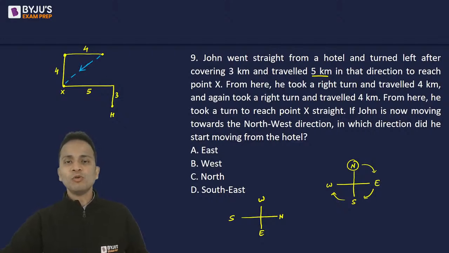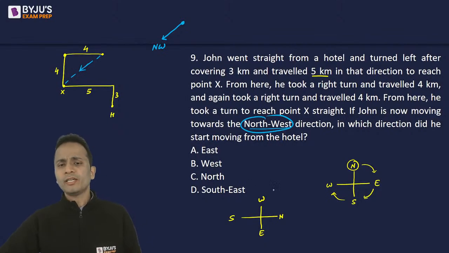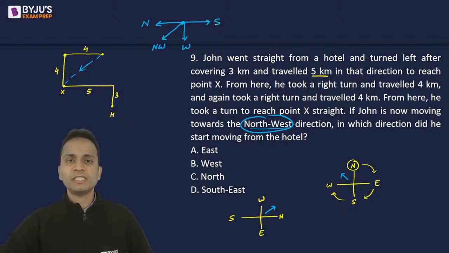Okay. Now, if John is moving towards northeast, so now they are saying that this direction is northeast. So let's say if I take a dummy point and we draw a line like this. So this direction is north. I'm sorry, this direction is northwest. I was probably saying northeast. This direction is northwest. Now, if you look at the quadrant northwest, north is always in the clockwise direction. So I can say that this will become north and this will become west. Opposite to north, it will be south, and opposite to west, it will be east, right?